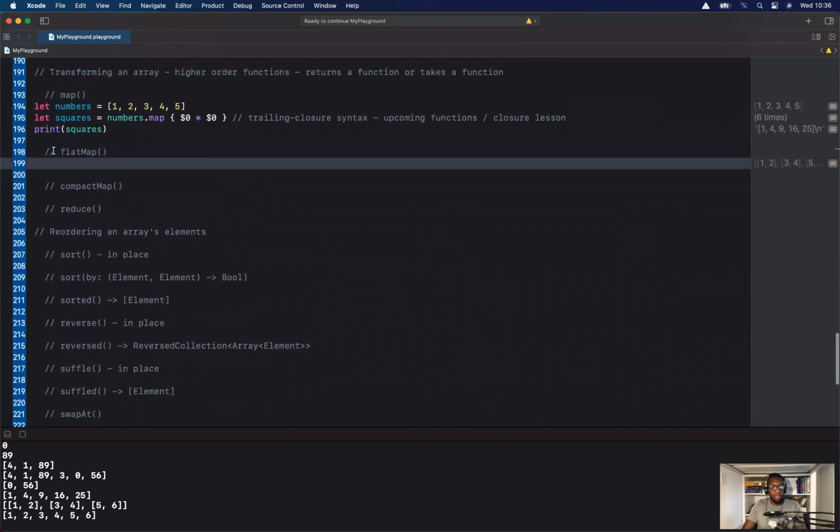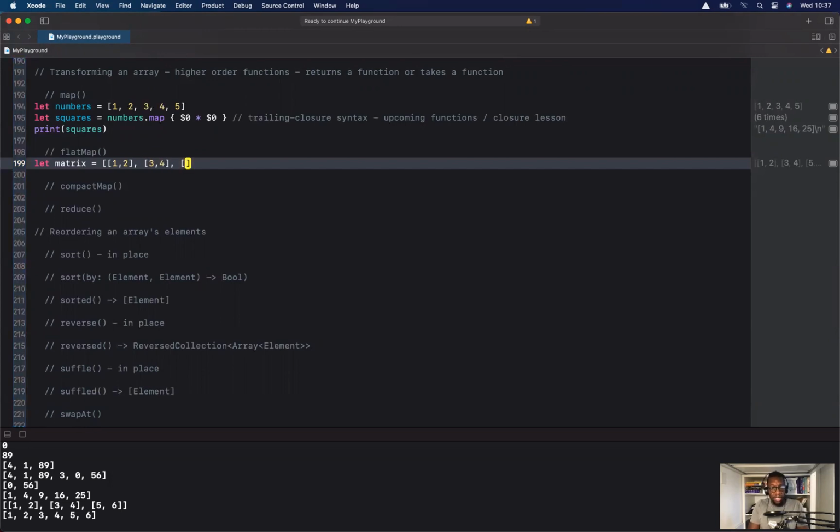Okay, let's talk about flat map. What does flat map do? If we have an array, let's call it matrix. Matrix is basically an array of arrays here. We have an inner array: we have 1, we have 2, followed by a next array. Here we have 3, we have 4.